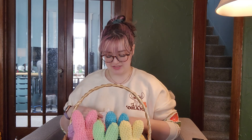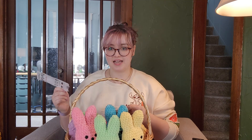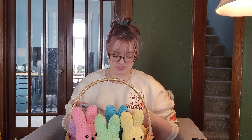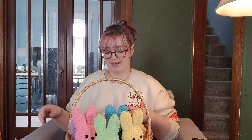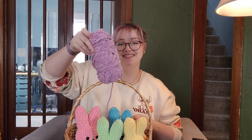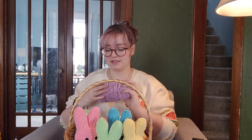This yarn is the Parve Chunky. The green is the color Key Lime, then there is Seaside which is the blue, Sunshine which is the yellow, Pink Lemonade which is the pink one, and then there is a purple one as well called Dusty Mauve. I put them in this Easter basket that I bought a couple of years ago — it also just looks like a cute little basket.